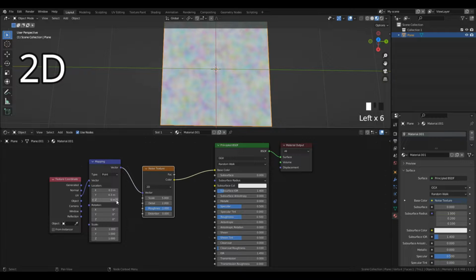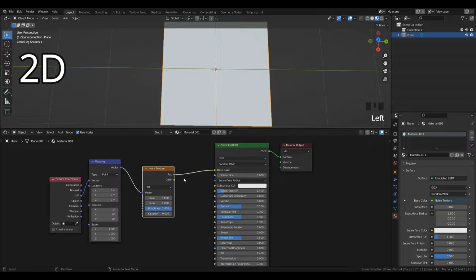However, if I change the Z value, nothing changes. This is because this is a 2D noise texture, and so will only be affected by the X and Y vector coordinates. This of course applies for rotation and scale as well. To return all these to 0, I'm going to left click on the X and quickly drag down. Then I'll type in the number 0 and I'll reset it to 0.